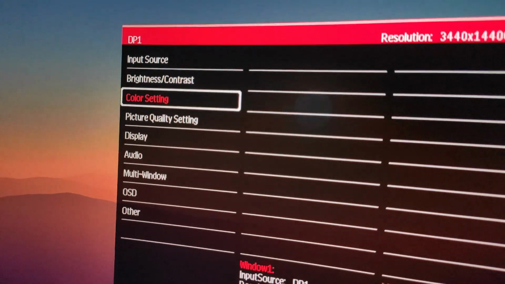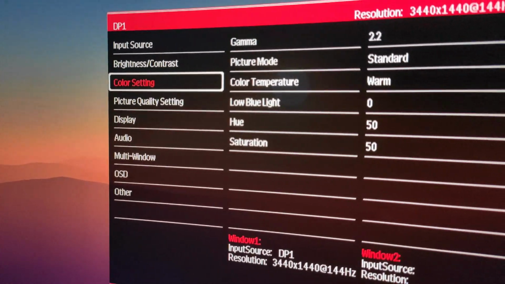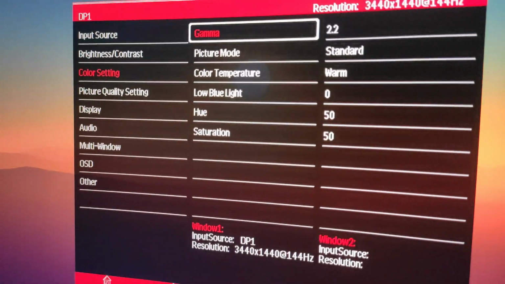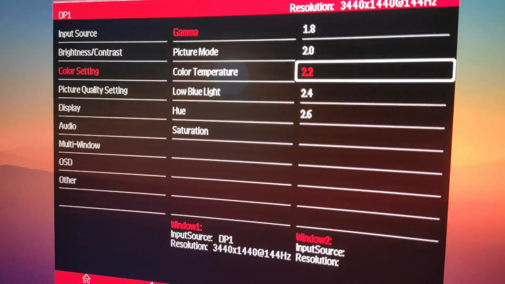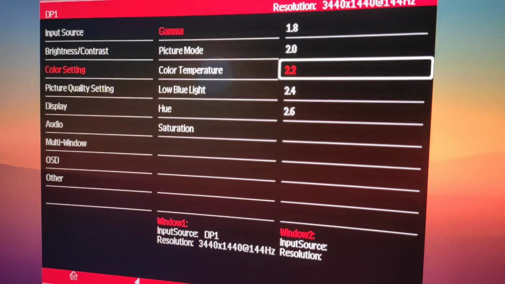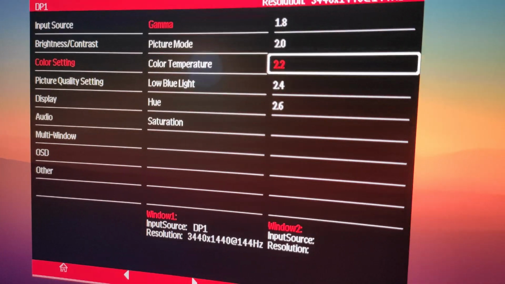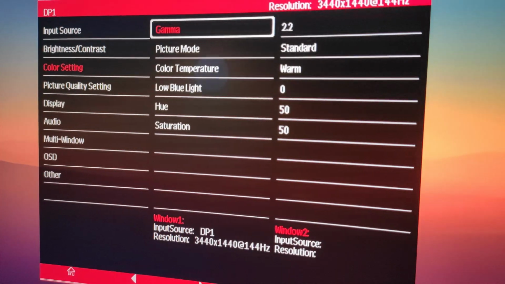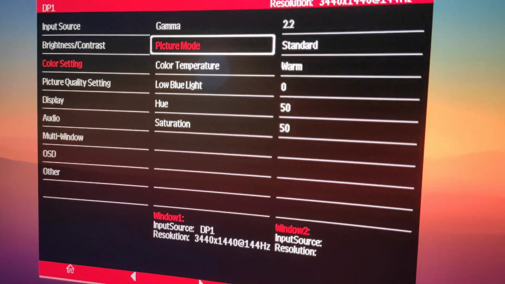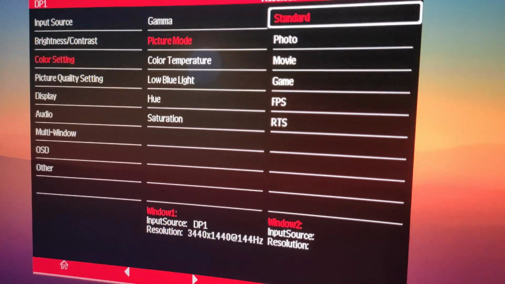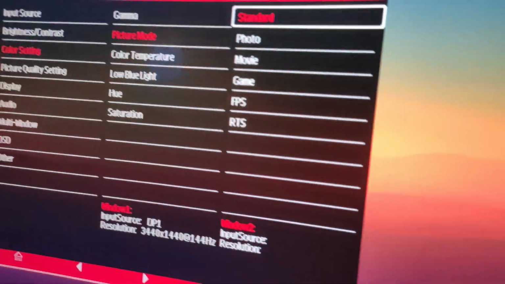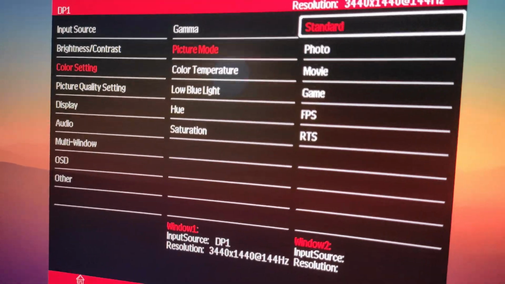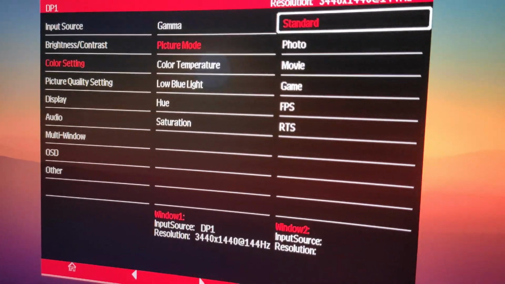Then in the color settings we got the gamma, which you can choose between 1.8 and 2.6. The picture mode, that's the same as the shortcut button at the bottom, like before.